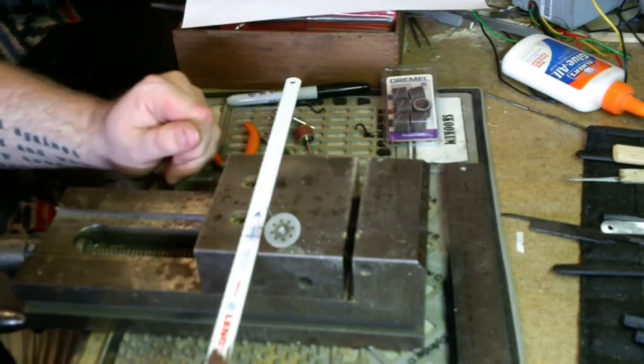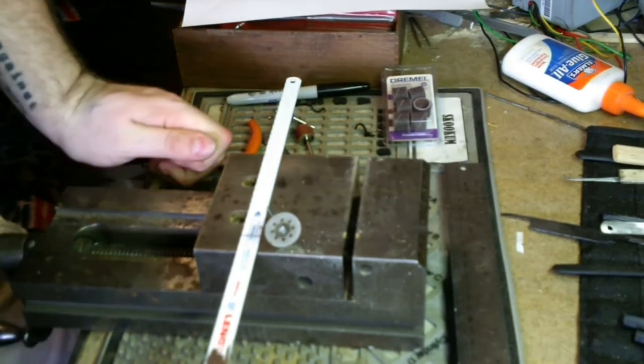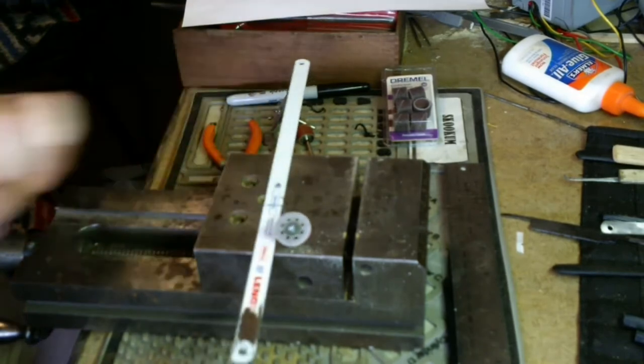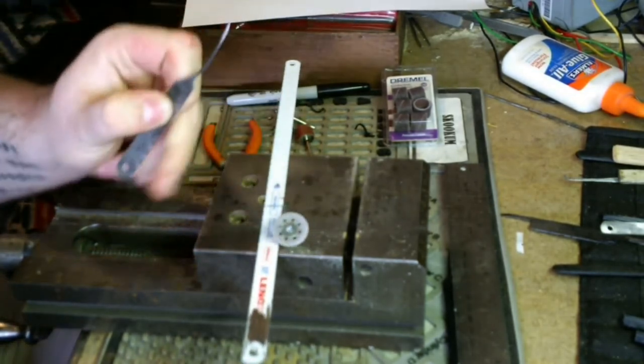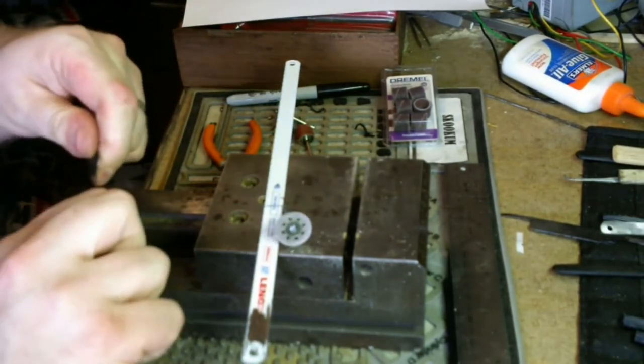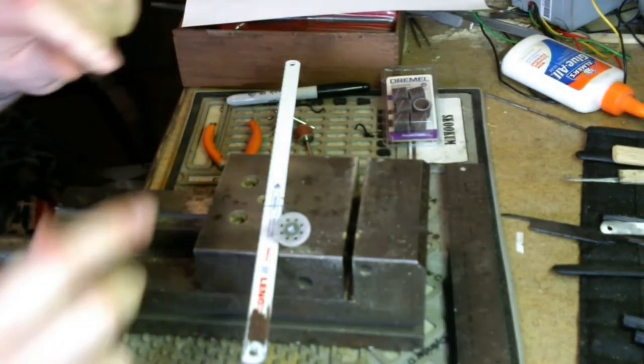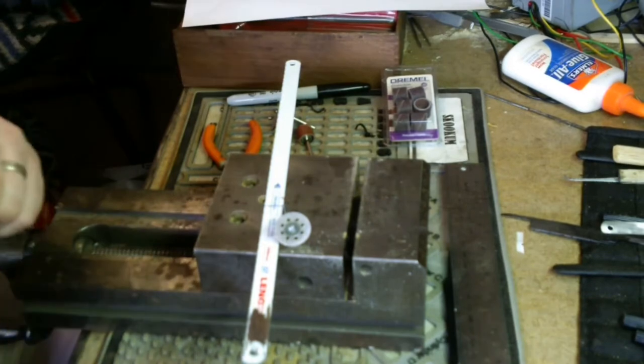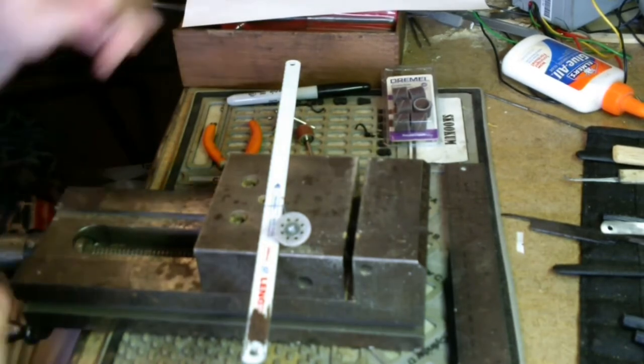Now, the name of the game here is heat control. If we start getting this hot, we're going to end up in the same place we were with this one. It's going to be soft, malleable. Our picks are going to bend out of shape and just be generally crappy. So, what we want to do is keep this cool.